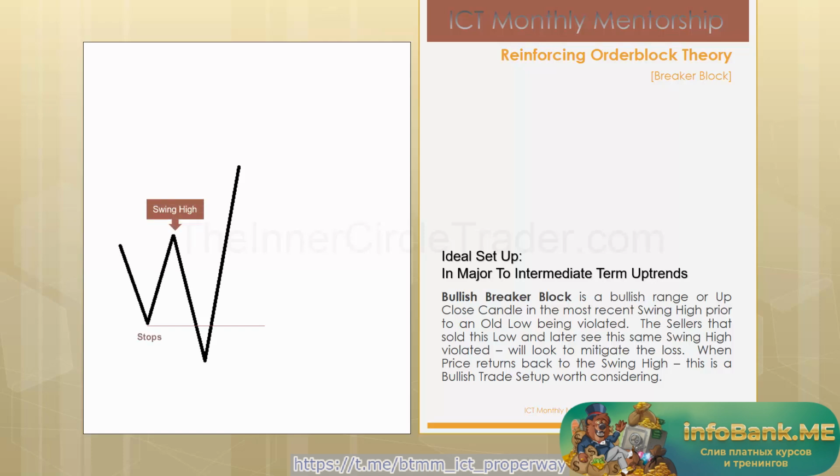Our swing high is where we're going to be looking for our bullish breaker. But we have to wait for price to break through that swing high to confirm that there has been a run on stops, and that old swing high will house, or inside that swing high will reside, a bullish breaker. As price trades back down to that swing high, we would be buying that with the expectation that there's going to be a mitigation taking place.